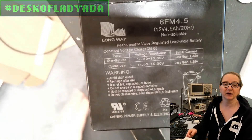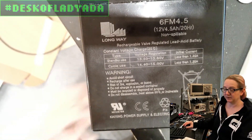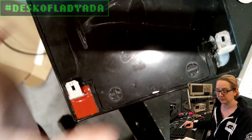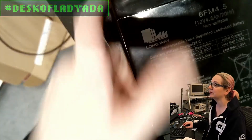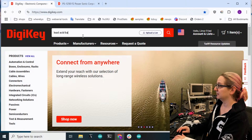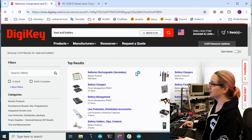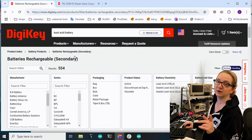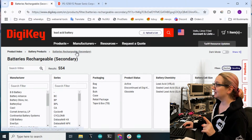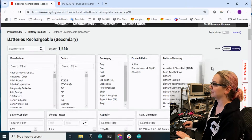Thankfully DigiKey has a ton of different batteries - it's one of the things that they have a lot of. Let's go to the DigiKey site and we'll find a drop-in replacement. Ideally we'll even find one with the spade connector so we can just snap it right in. You can search for 'lead acid battery' and there's a whole category called rechargeable. There's also battery packs, which I think we covered on a previous toy that we fixed - the robotic dinosaur. I'm just going to click on the whole category so you can see all the different batteries that are available.